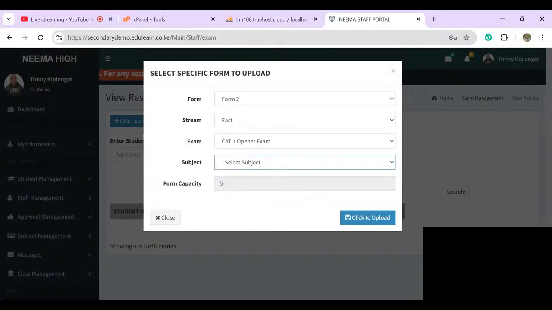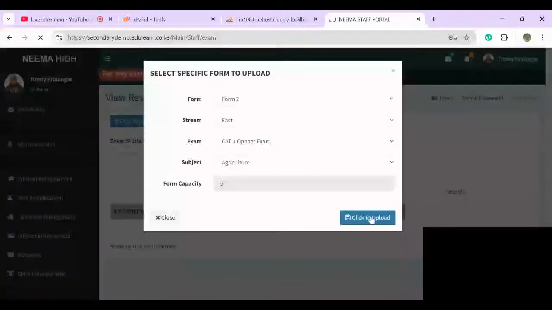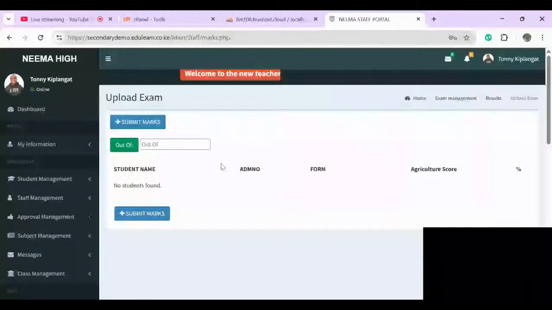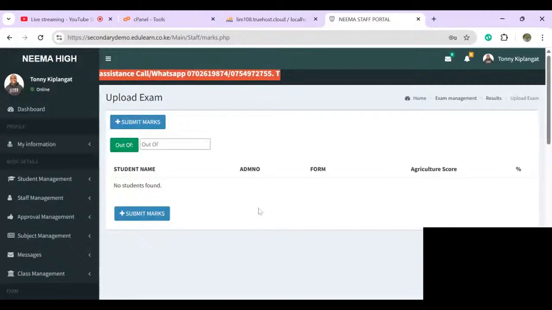For example, English, Swahili, Maths. Once the performance for a subject has been uploaded, it will not appear in this list. Then how many students in that class? There are 5. You can see here there are 5 students in that class. So you can select a subject and click upload, and you'll proceed to the upload form where you just land here. Now, though learners are seen here, why? You will come and see why these learners are not appearing here.